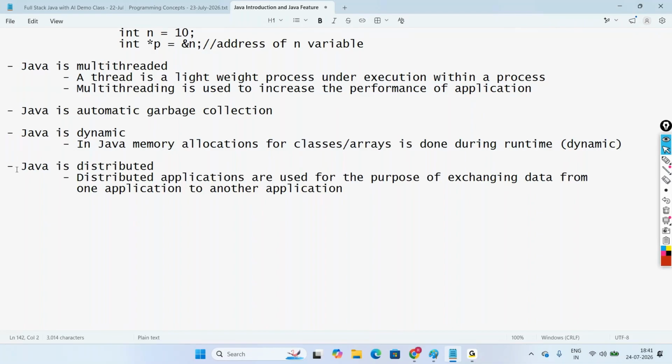So from Amazon, it redirects to the Axis Bank application. This we call application to application communication. And how this is done: distributed applications we can develop using RMI, meaning remote method invocation.